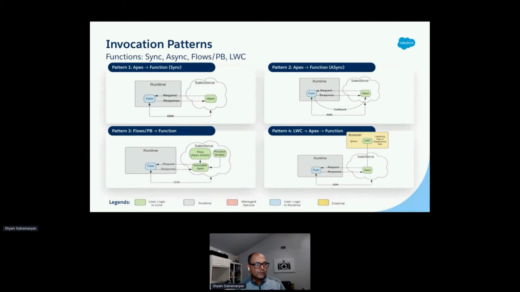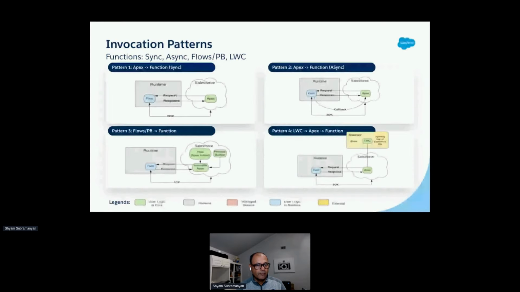So here we show some interesting patterns that are available today for you to use with functions. The first one, as we discussed, is our synchronous invocation. So pattern 1, you see Apex making a synchronous call request to a function, and it returns a response back within the same thread. And the arrow that you see as SDK is the ability of the function to interact with core using SOQL through the context and through the unit of work API.